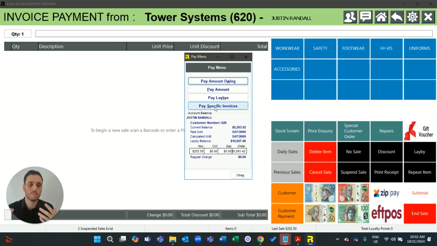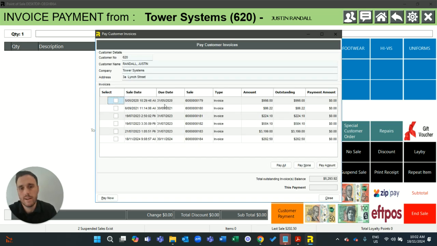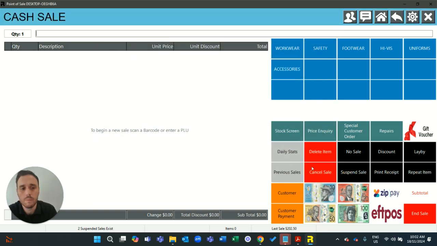They're all barcoded, whether it's the statements or invoices as well, so you can simply scan those and you can access it multiple ways through the software. But if they wanted to pay specific invoices, it'll list all their outstanding invoices there. You can simply tick the ones that they want to pay, or you can just simply pay the last statement, and that will bring up the amount for the last statement type as well.